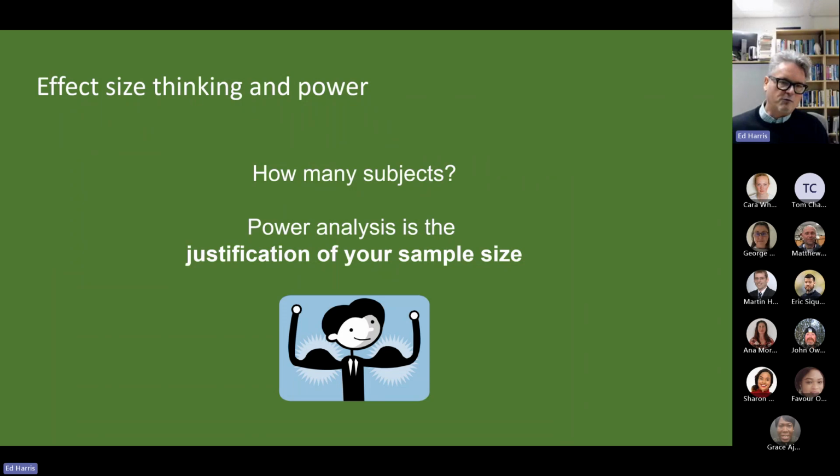So just moving along, we're interested in power because we want to know how many subjects we should have in our experiments. I mentioned for animals, there's a legal compunction for you to justify how many subjects you use. But I mean, there are other reasons. I'm not going to elaborate on all of them here today. We need to justify the sample size. Both the maximum and the minimum sample size should be justified under best practice, but we usually are looking for the minimum sample size to use.